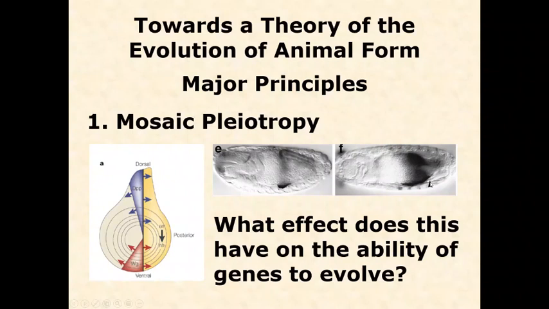Okay, so levels of pleiotropy are a common principle, a theme that we see running throughout developmental genes. Now think about this and what effect this has on the ability of a gene to evolve. So, for instance, if you have a gene with a single job, even if it's a very important job, there's going to be some amount of flexibility in how that gene can change and evolve and still accomplish that important job.